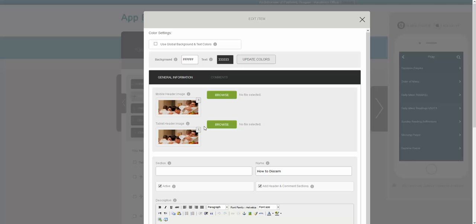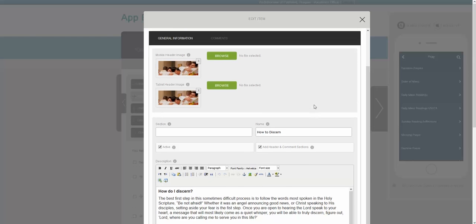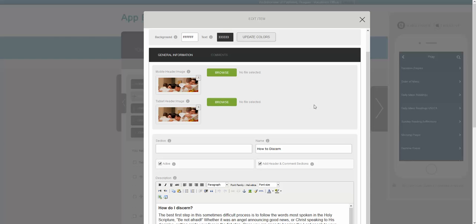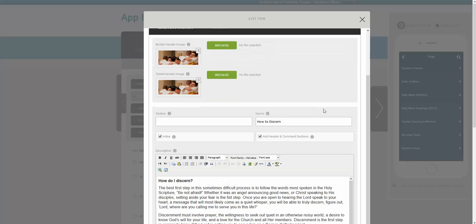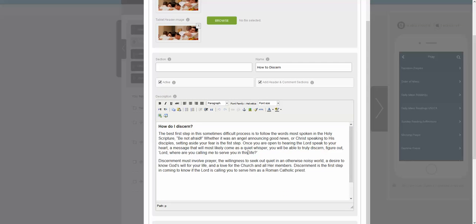When we give you the app, it will be live in the Apple and Android stores, ready for iPhones, iPads, and all sized Android devices. This is simply for you to update and maintain and tweak it going forward. And the more parts of the app that are pulling from your website, the actual fewer times you'll need to come in here and make updates. But this is how you do it if you need to.